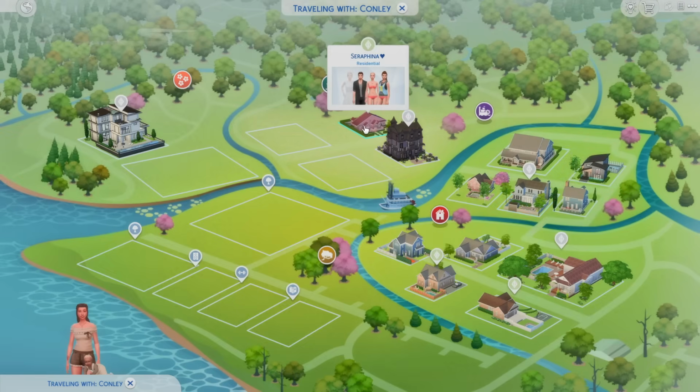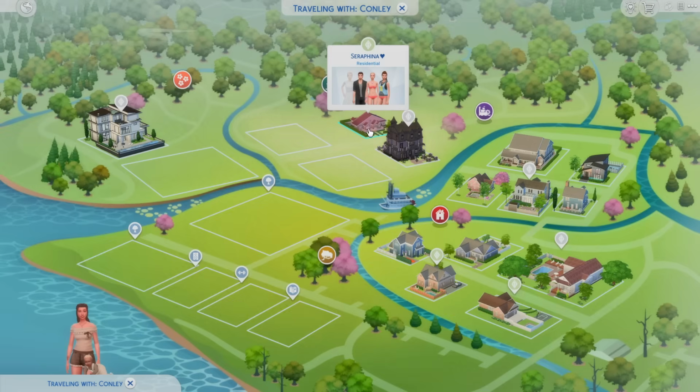Okay, so this house over here. I used to have a Let's Play a long time ago. I think it was called Serafina, or is that just her name? I don't know. It was a very girly Let's Play, hence the pink house. I know we have 2 pink houses here. This save file will not be filled with pink houses. I don't even plan to build another pink house.